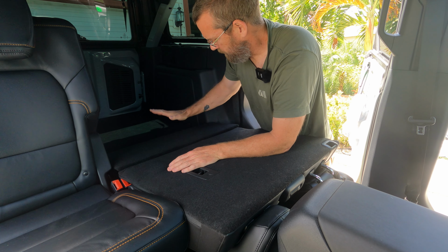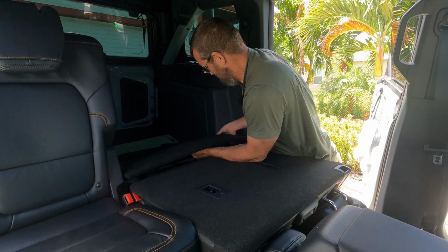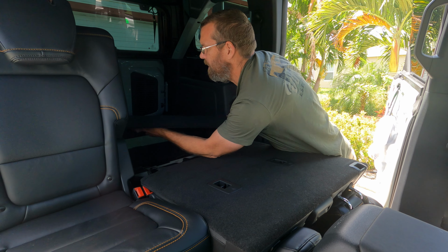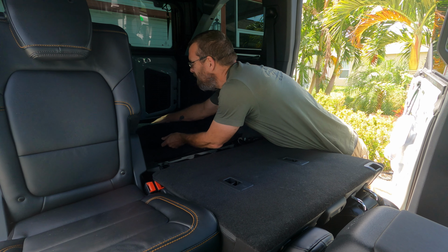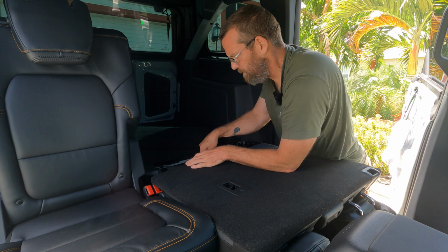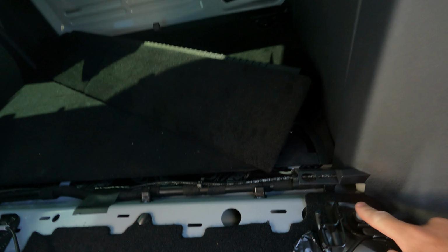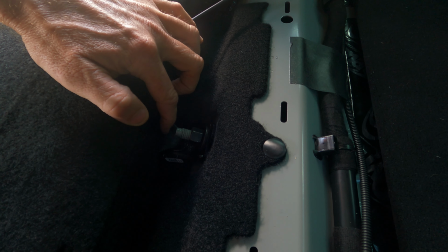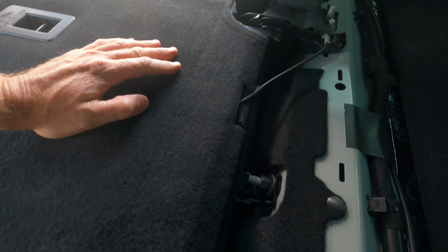Now on this, you are going to have to take out that panel in the back, and that is just easily removed. Just pop it up, and then you have access to the 18 millimeter bolts in the back. These 2 you can get with a deep well. This right here, however, you're not going to get with a socket, because once you start loosening it up, your socket is going to get stuck right here. What you're going to need to do is get a wrench.